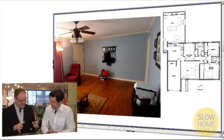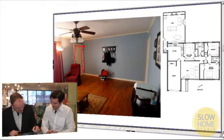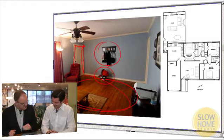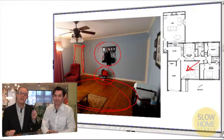And I actually really like this slide because you and I talk all the time about what the problem is when you have no entry. Yeah, and here you can see it. There we've got the door right there, and we've got a little bit of hanging right there, and the baby at the front door. But you come right into that living space, and that's a problem. Just so that everybody knows, we're looking back this way. So obviously, we need to deal with both the entry on this space as well as how to make this den into a home office.